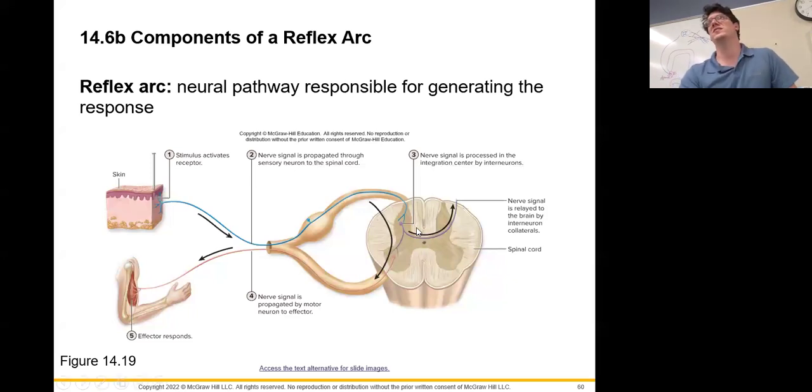So what it's going to do then, it's going to send a signal out to a motor nerve. And at the same time that it starts to send a signal out into your muscles, it will also send a signal up to your brain that says, hey, we have pain in this area. So it sends two signals at the same time. Okay. One of those to the brain, one of those out to the muscle. But the one that's out to the muscle is direct. It goes to the muscle and tells the muscle what to do. Your muscles move and you withdraw from whatever is causing the painful stimulus.